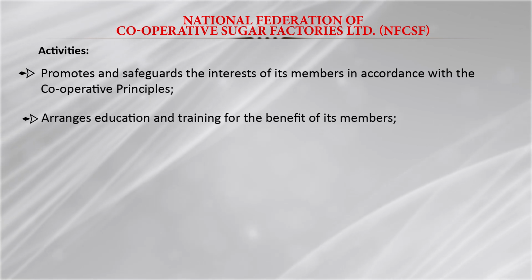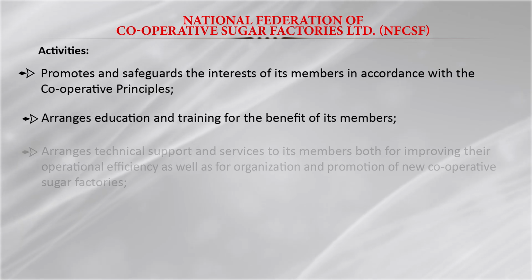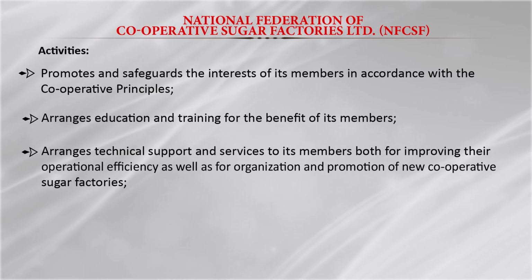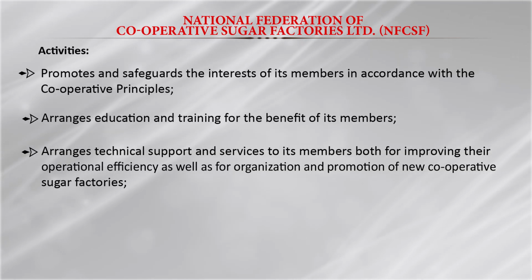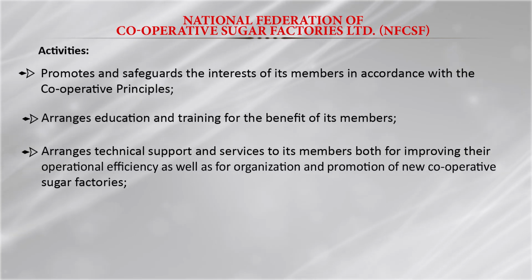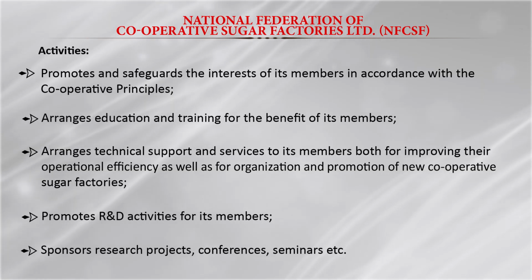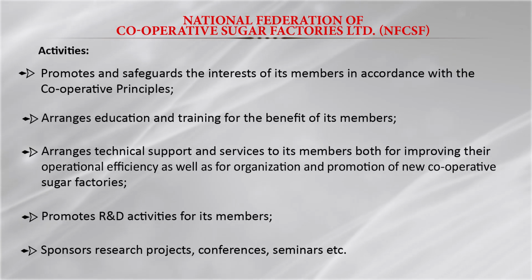So they undertake different types of training activities, and they also undertake awareness campaigns, and they arrange technical support and services to their members in improving their operational efficiency, as well as in the organization and promotion of the cooperative sugar factories. They also undertake different research and development activity for their members, sponsor different research projects related to sugar, and organize conferences and seminars.